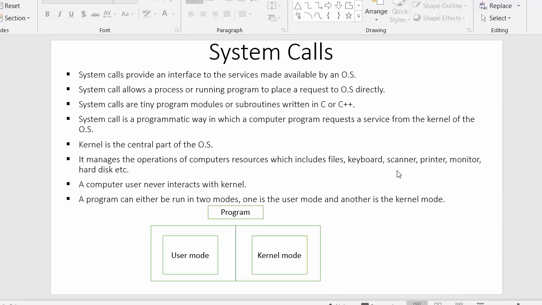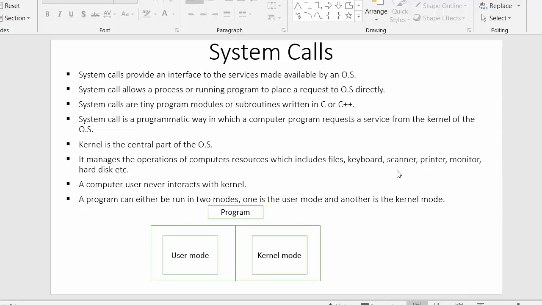If my program wants to use this service, then my program needs to make a system call to the kernel of the operating system, and then the operating system will grant me the permission. Only then can I access the resources of the computer.